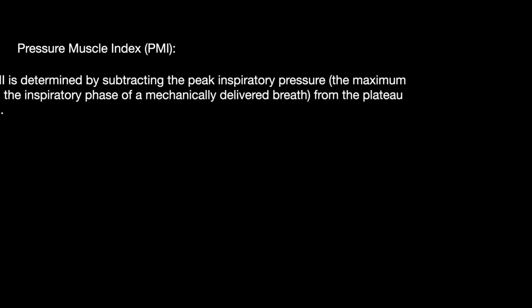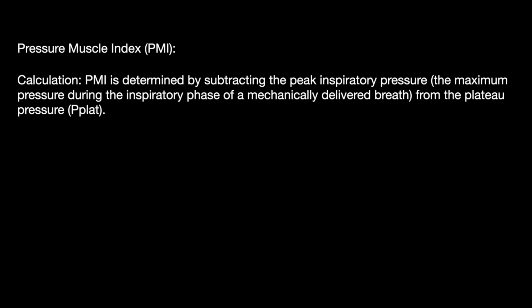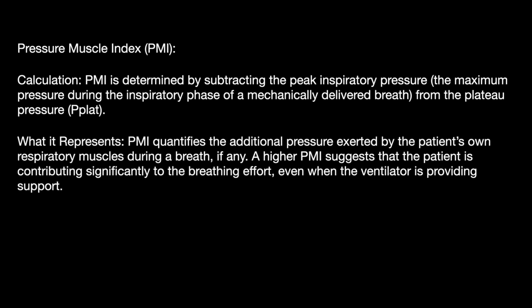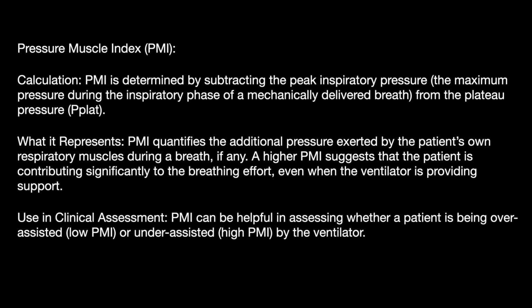The next and the final marker is the pressure muscle index. PMI is determined by subtracting the peak inspiratory pressure during the inspiratory phase of mechanical ventilation from the plateau pressure, P-plat. What does it represent? PMI quantifies the additional pressure exerted by the patient's own respiratory muscles during a breath. A higher PMI suggests that the patient is contributing significantly to the breathing effort even with the ventilator providing support. Now, PMI can be useful in assessing whether a patient is being over-assisted or under-assisted by the ventilator.